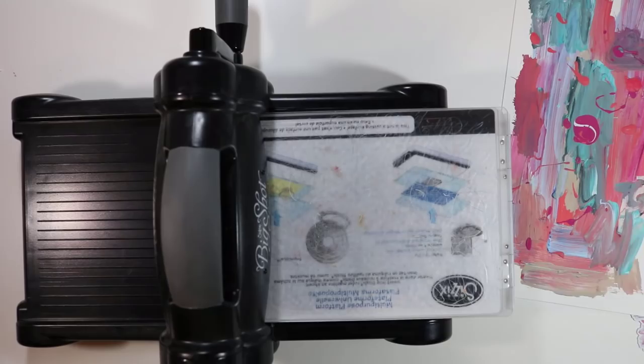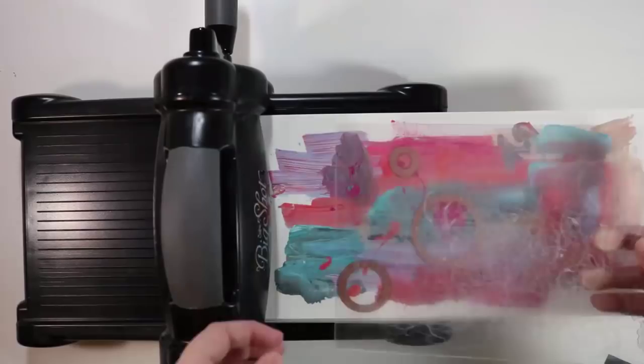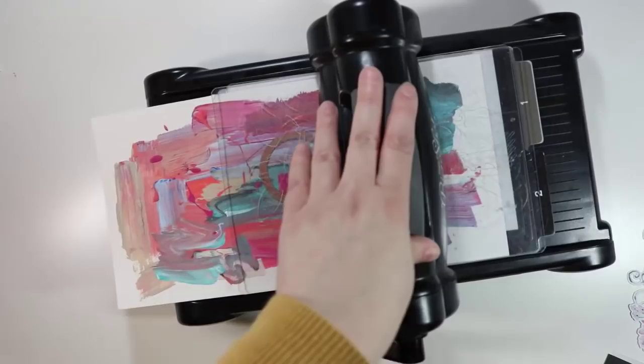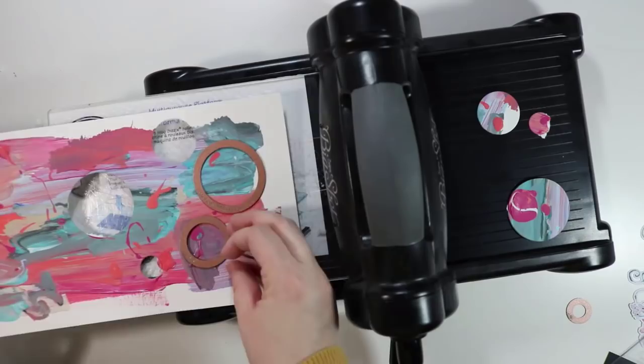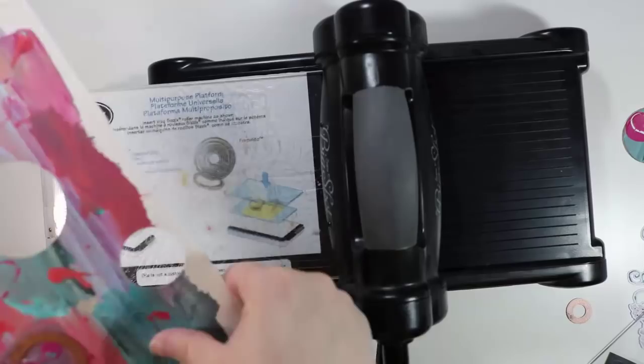Okay, so like I mentioned, I'm just going to test this out on my scrap piece of paper here. I'm using some circle dies, and just as a forewarning, since I have a lot of paint on this page, it's pretty hard to cut through. And so some of the pieces cut through okay, and some of them I have to kind of punch out, and I'll have to just trim a little bit on the edges, but that's okay. I realize that I have a lot of paint layered up on here. So that's just something you need to keep in mind.